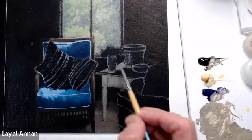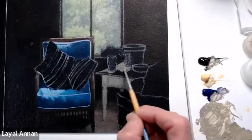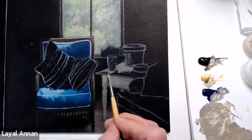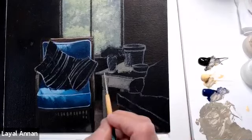Are you using the same blend of color, or are you making it bigger? No, same blend. I'm putting a layer first of this taupe color.